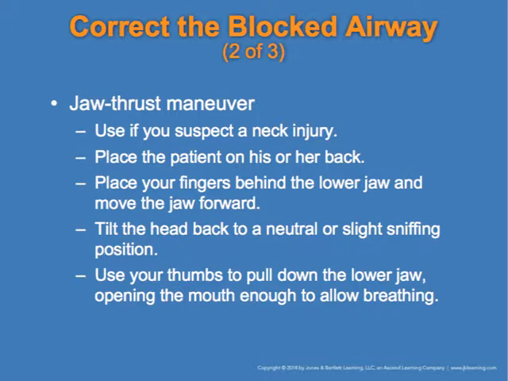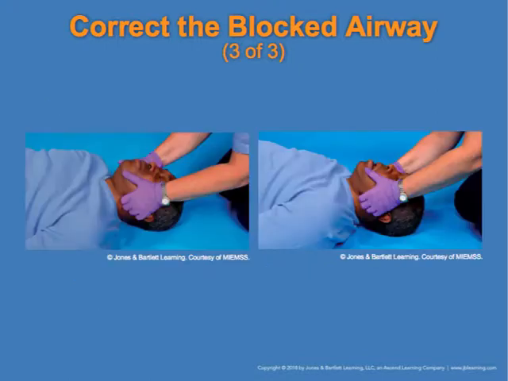Now, that jaw thrust maneuver, we'll make sure we post a video of this on D2L, but that jaw thrust maneuver is really for anybody that you consider possible for a neck injury, right? Maybe they're not breathing because they fell out of a tree, got hit by a car, whatever it is. In that circumstance, we don't want to tilt the head back too terribly far, so that jaw thrust maneuver will open that airway without causing too much significant overextension of the spine.